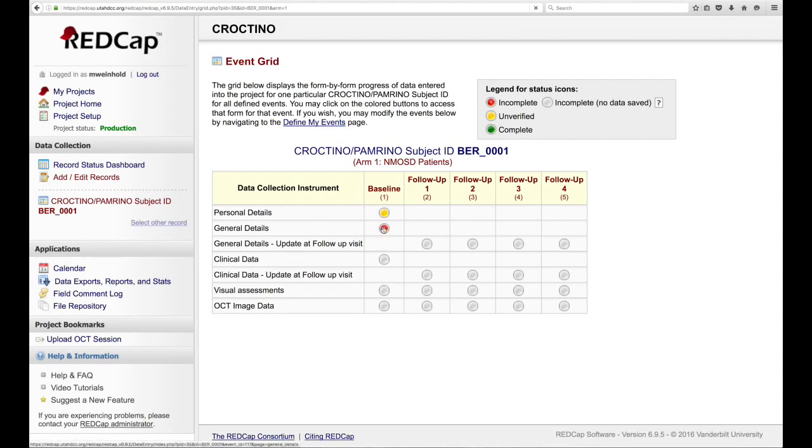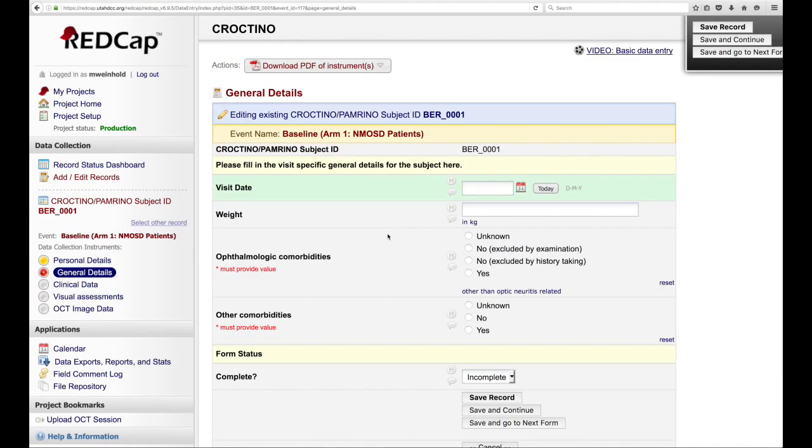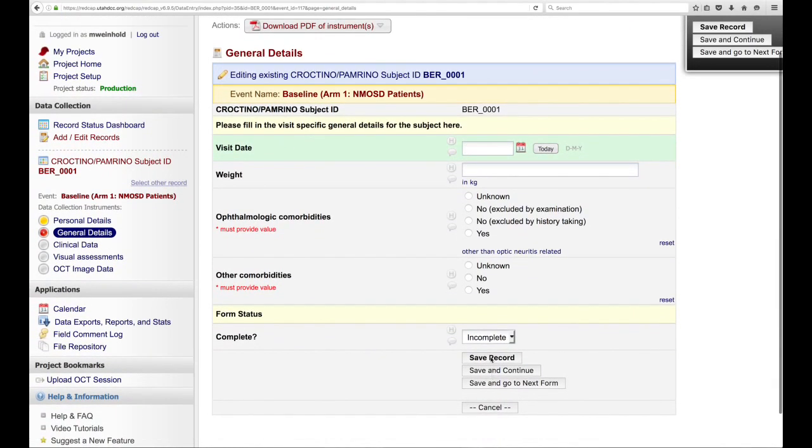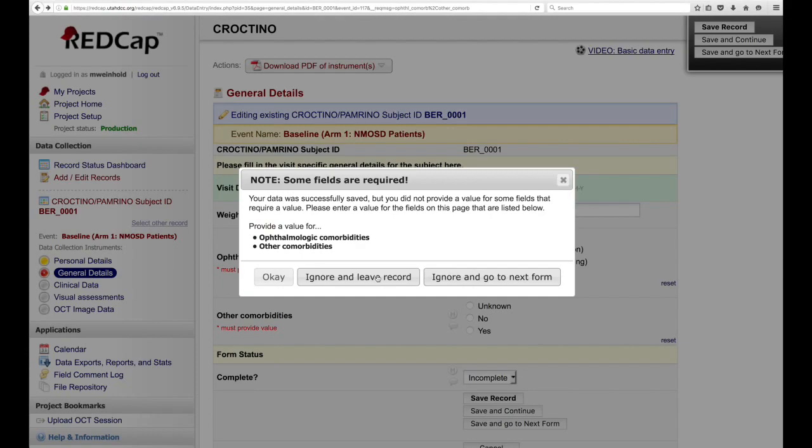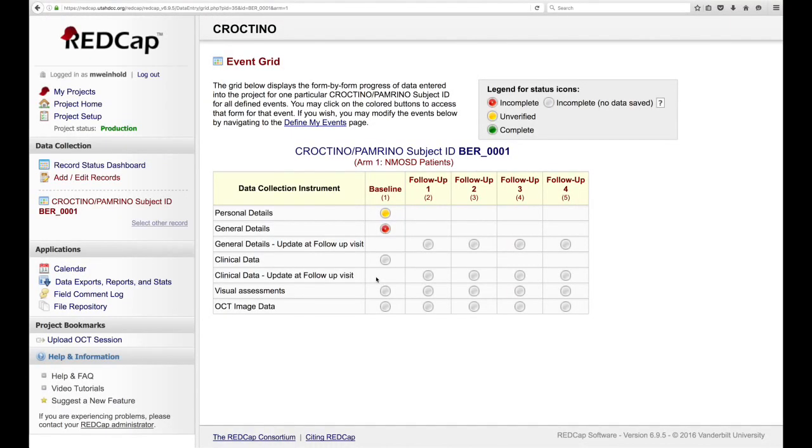Rather, please choose Incomplete in the drop-down menu under Form Status. You may save the record and return to the event grid page. The color coding allows for easy identification by our reading center whether or not the ECRF is incomplete or ready for verification.